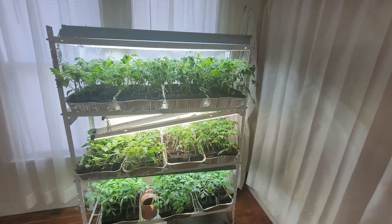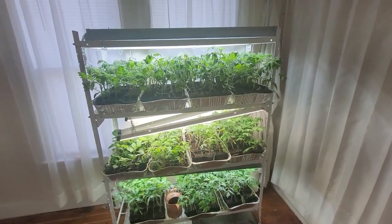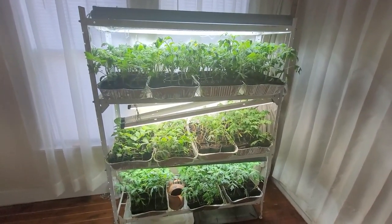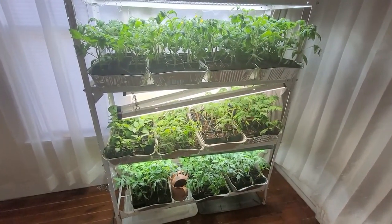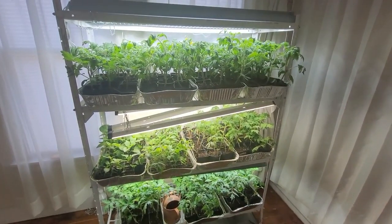So what I'm going to do now — I have about 114 new seeds that I need to plant for our next planting, but you can see that my space is already filled up. So this is the time of year where I like to start moving these tomato plants and pepper plants outside during the day as often as I can so they can start the hardening off process.